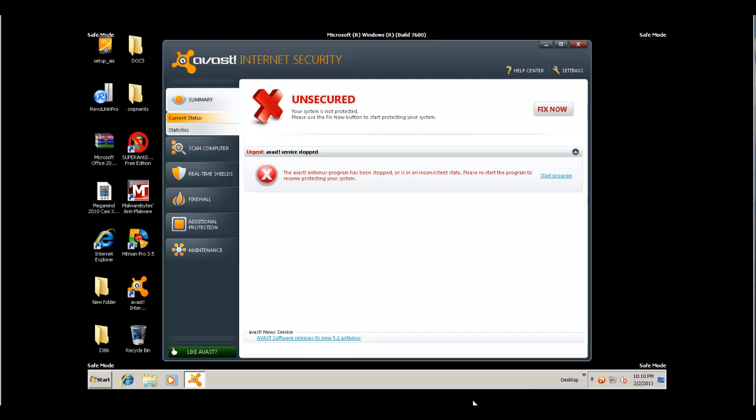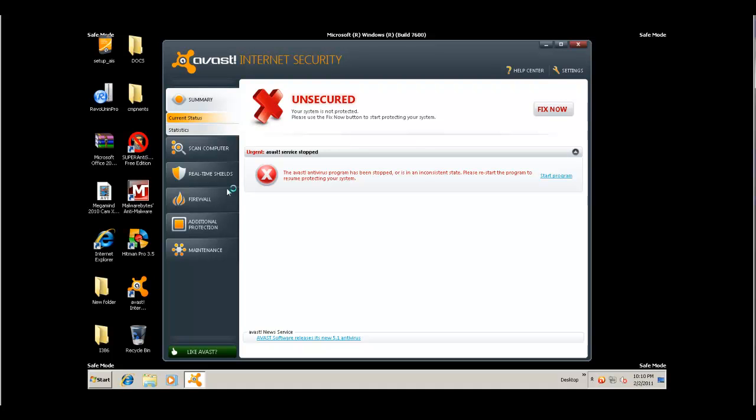Okay guys, I'm back. One thing I wanted to show you before I get out of safe mode is the fact that I can't get Avast to work in safe mode. I'm hoping that this is because it's just a beta version, that they haven't configured it yet to work in safe mode. I tried to do a fix to start the process, which would make it work in safe mode, but I cannot get it to work.